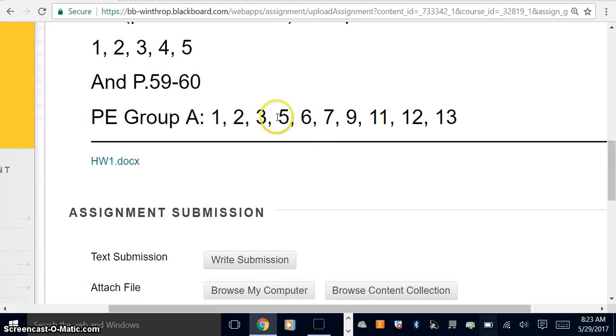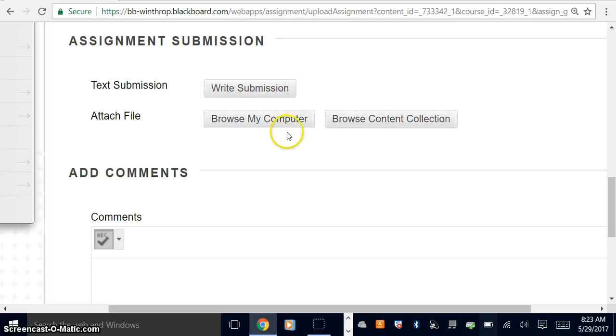Let's say you've done all these problems. You can do them in a Word document. That's fine. Once you've done that, what I suggest is you put it on your desktop, on your computer, and you just click Browse My Computer right here.